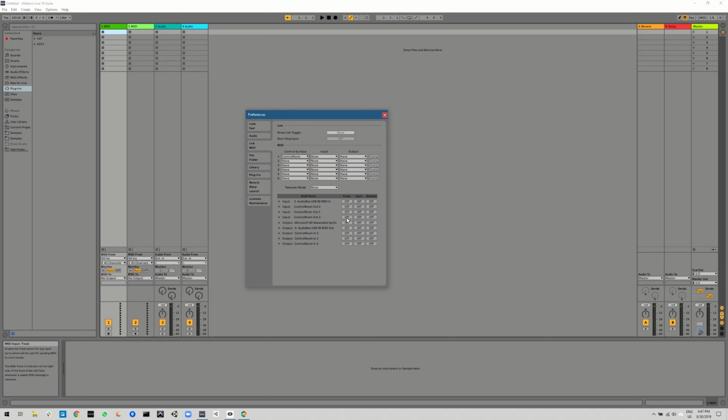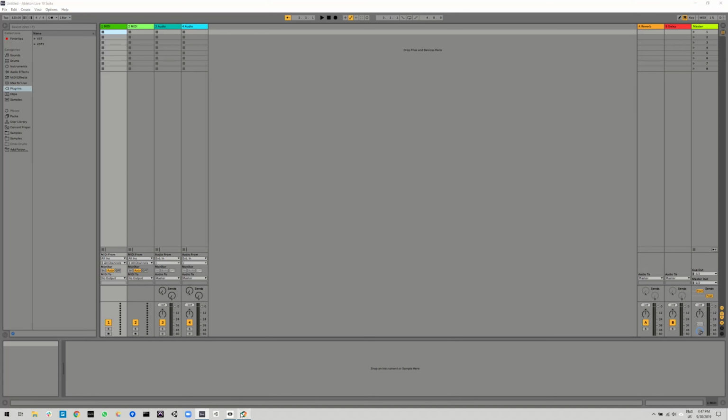And then the next thing you want to do is, since we're using the general MIDI in, out 3 and in 3, just make sure we set those up for track and remote on both. And that should get you going. So basically, this control surface is how we control and get all the information that we need from ControlRoom. And then the general MIDI in and out here. Whoops, I've got this set wrong. Just make sure those are correct, because if they are not set properly, you might get some unexpected behavior. But just make sure these guys are set properly, and you should be all good there.